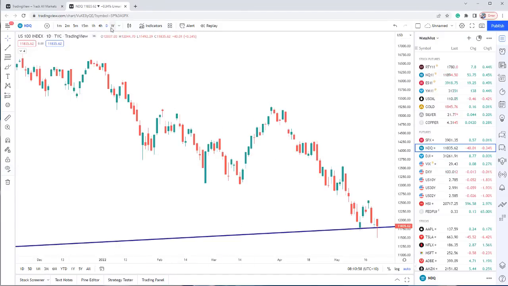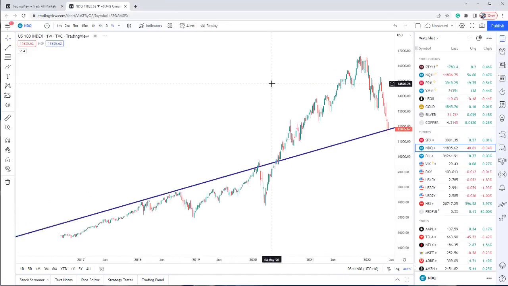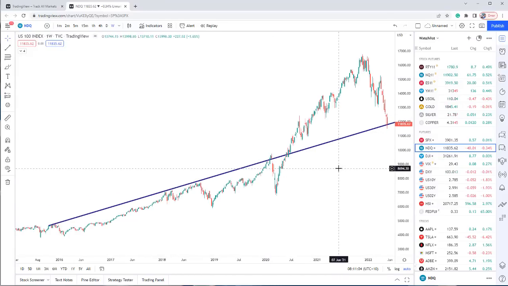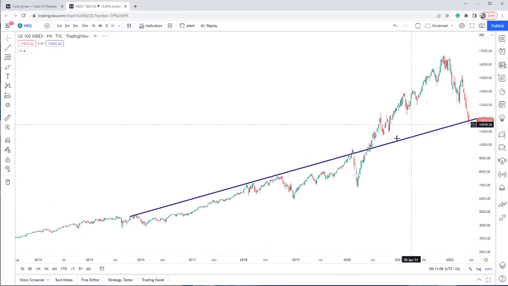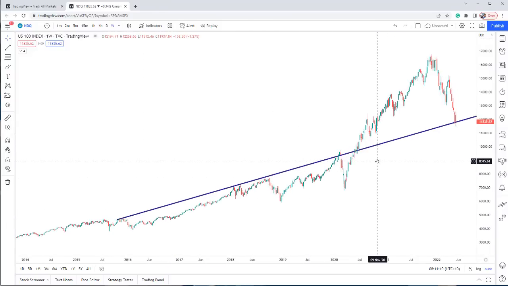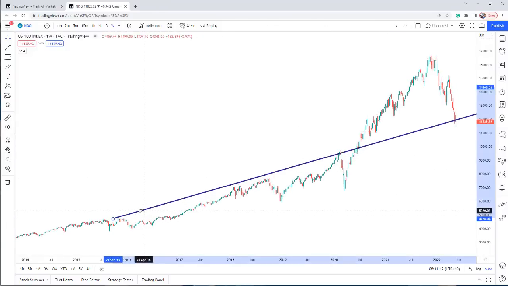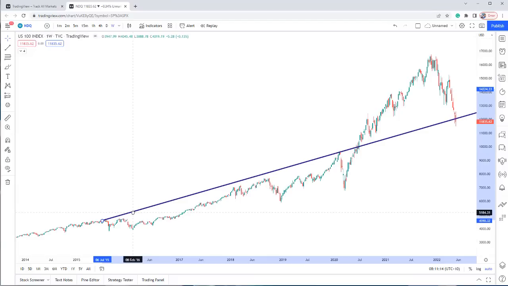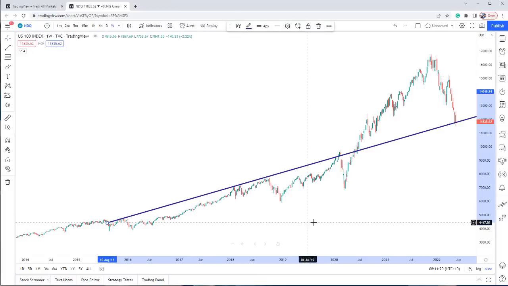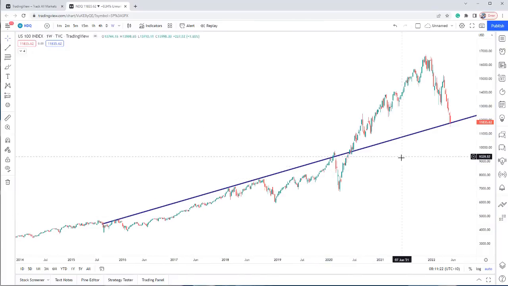You can see, looking at the longer term trend line on the Nasdaq, it's still very strong. I wonder, that trend line has actually moved a little bit. That's not the exact trend line that I want to use for myself. I'm trying to get the most touches, so it's possibly an error, right, guys?